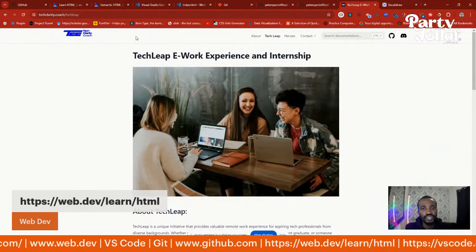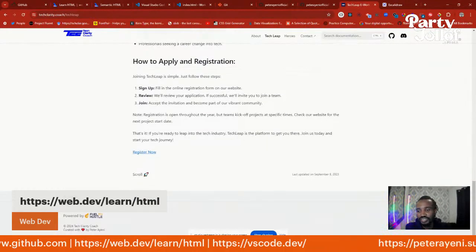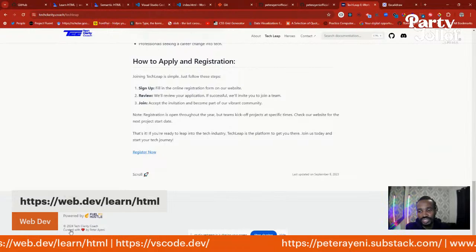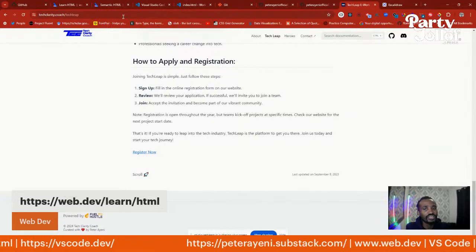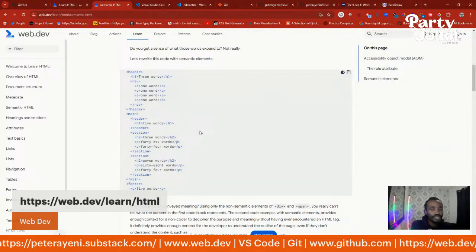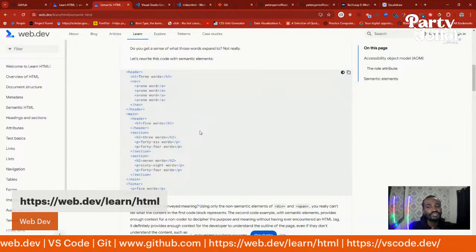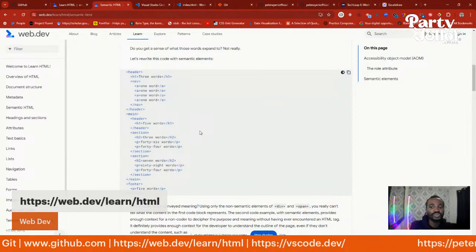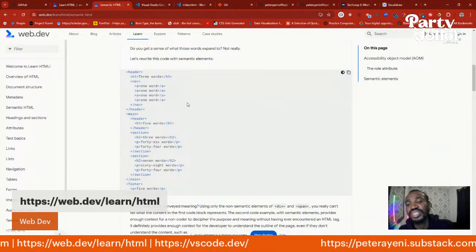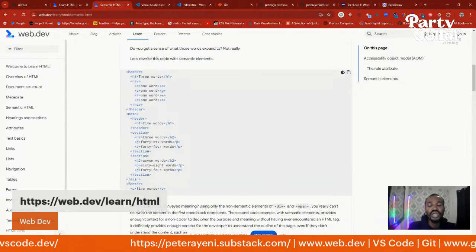So on this website, you see that we have the header, we have the main body, and then you can see down here we have the footer where we have the copyright and stuff like that. So when we describe our website like this, it gives the browser and even people reading our code an understanding of different sections of our website and what they do. You understand? And that is what semantic HTML means.